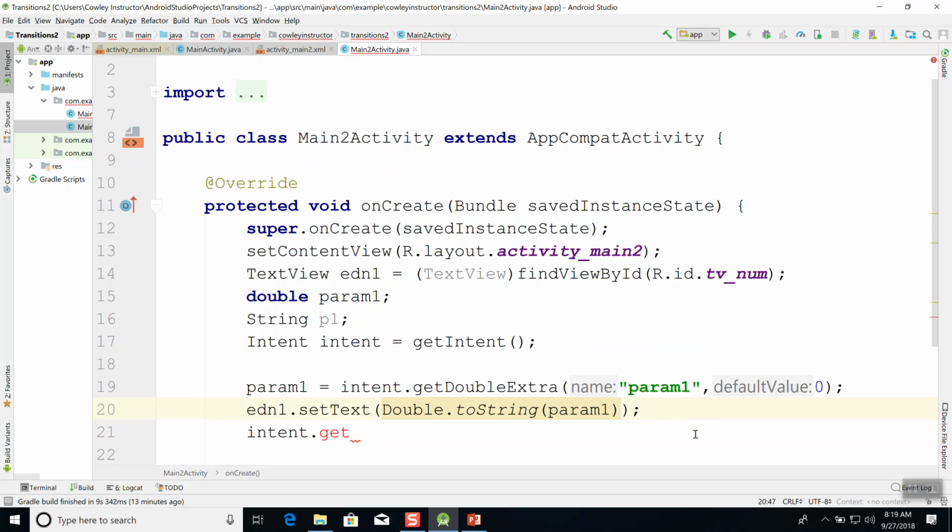Why do you think on this one we said get double extra? Because we're setting it equal to a double. Yeah. And so that does the conversion for us.